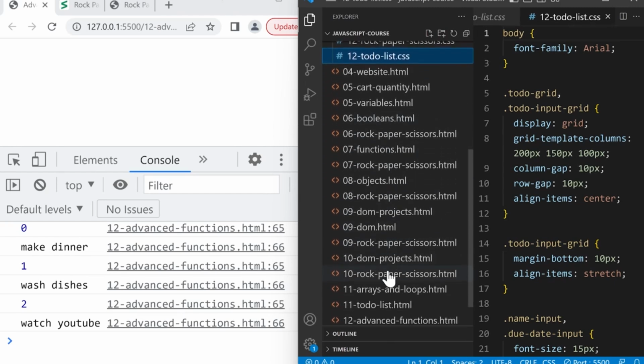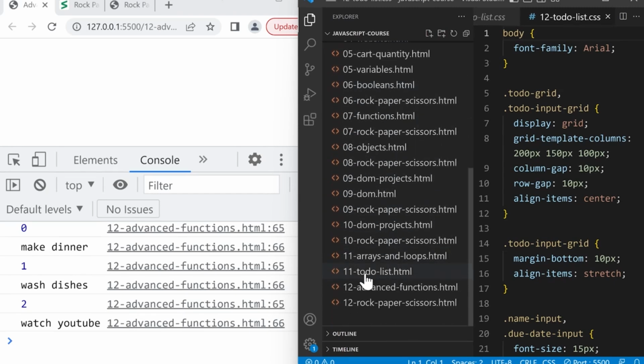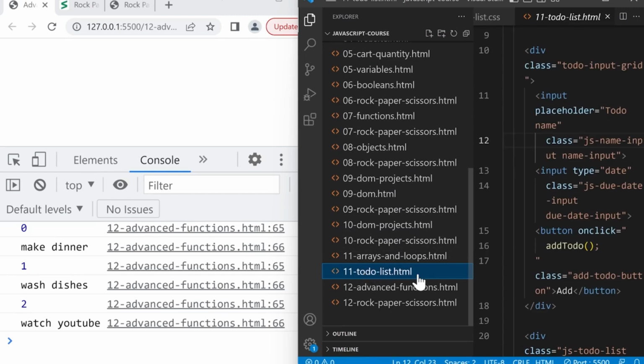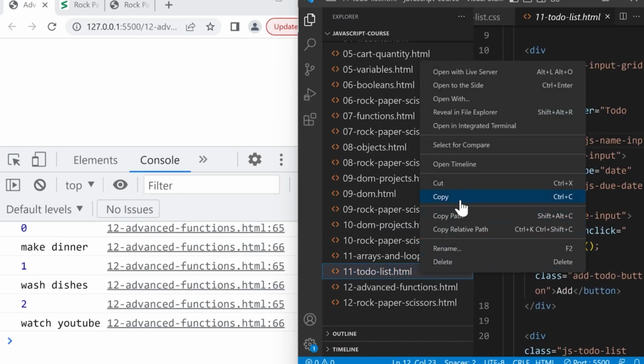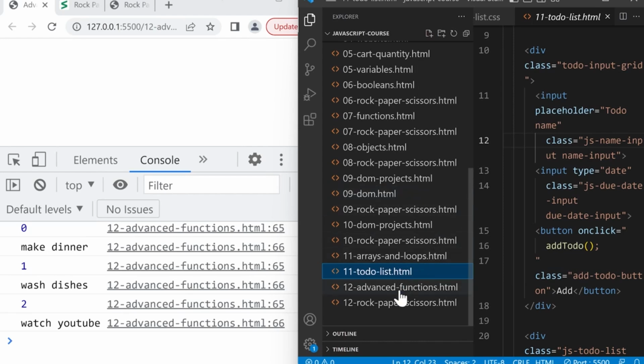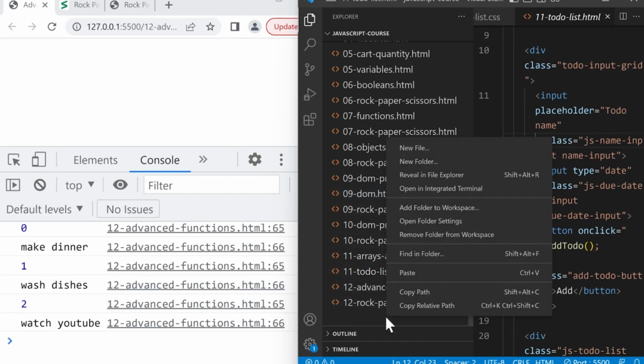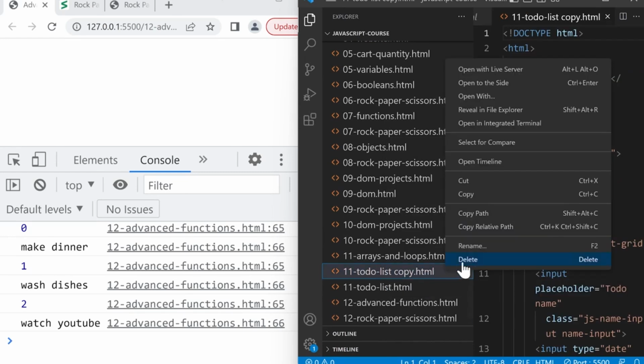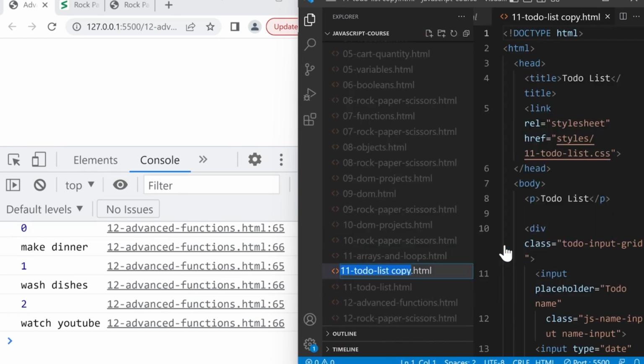And finally, we'll scroll down, click 11 to-do list.html, right click, copy, and then down here, right click and paste. Right click, rename, remove copy at the end, and at the beginning, change it to 12 and press enter.